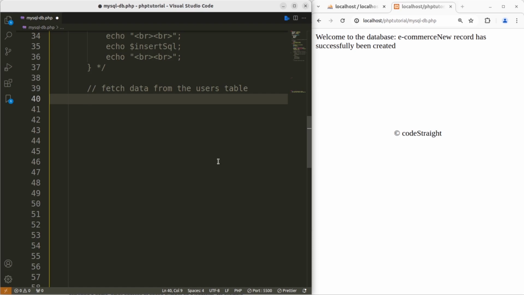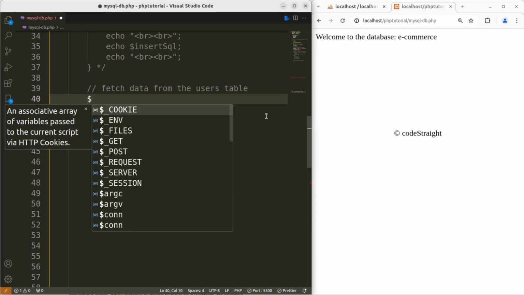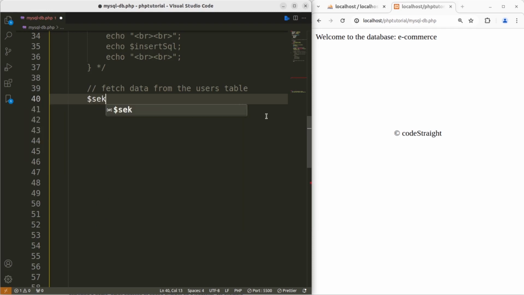To retrieve or fetch the data from the database, again the procedure will be the same. You will need to prepare a query, then execute it, and after that you can display it to your front end. So if I hit save, nothing happens. Now let's prepare a query. I'm going to define here a new variable, say $selectSQL.